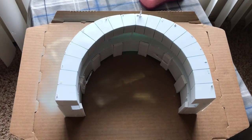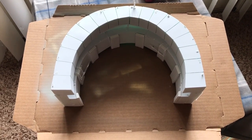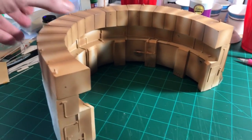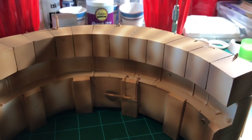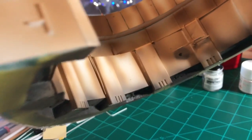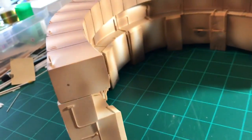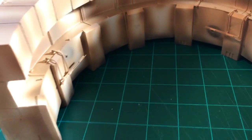So I'm going to go ahead and put down some dark tan into the different crevices and let that dry, and then we're going to put a coating of the radome tan over top of it. All right, so I went over with some of the dark tan highlights, and it's very stark right now, and that's the way it's supposed to be. I mostly wanted to get in between the grout for the big stones, get along the edges of the columns. Before that, though, I went over the bottom with some of the burnt umber, so that's nice and dark, as you can see. So that'll keep that part dark because there's no detail back there. It just looks like a darkened tunnel.